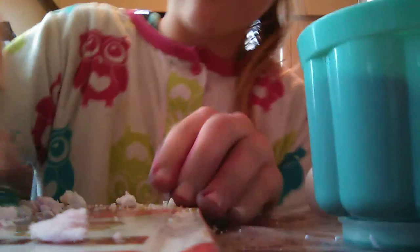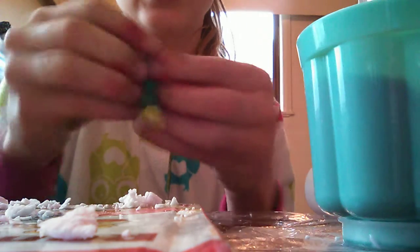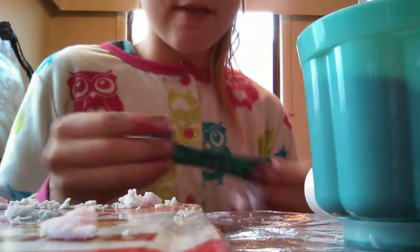And look at this, guys. It's such a cool slime. It feels so nice, and it's like a butter slime, and it's real stretchy. Holy moly. And I just made it today, so I don't know if I'm the first one who made up the slime in this whole entire world, but I've never seen anyone make Owblek slime ever, so I might be the first to make Owblek slime, guys.